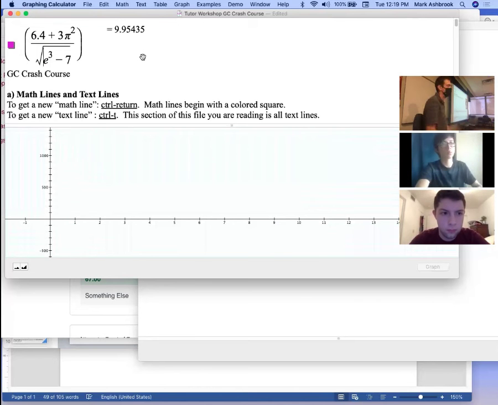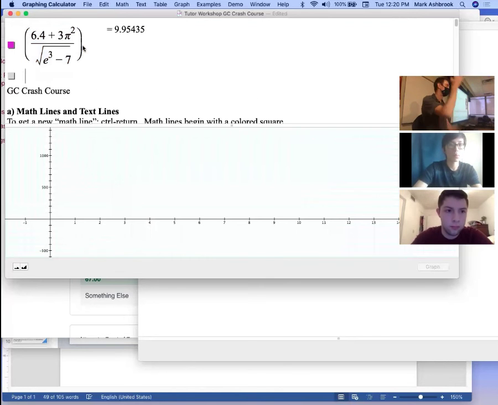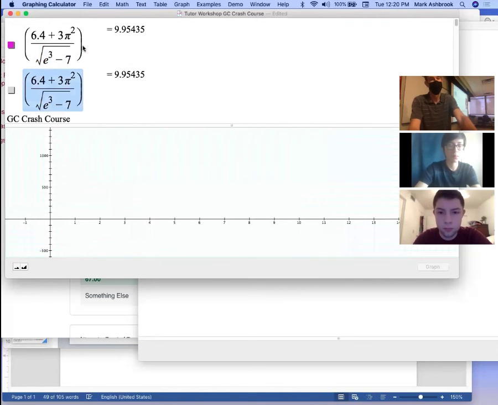But notice what's been happening as we've been creating this expression. Whenever there was a valid expression along the way, it was giving us the current value. Right there, it says equals that number. It's like a word processor. You can select, you can cut, you can copy, you can paste. So say I want to copy that and then start a new line, so Control Return, or on a Mac, Command Return also works. And then I can paste, and that comes up again.